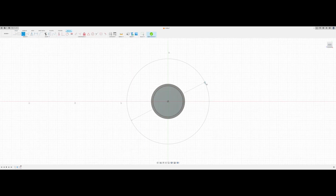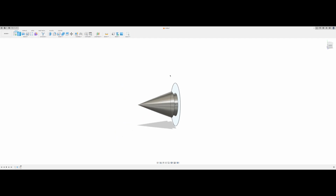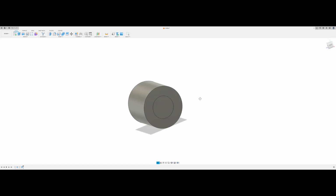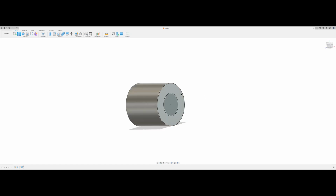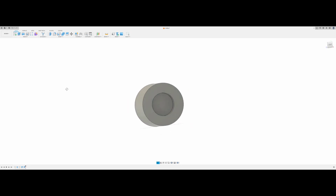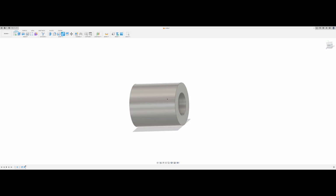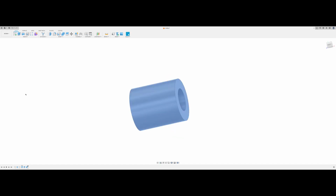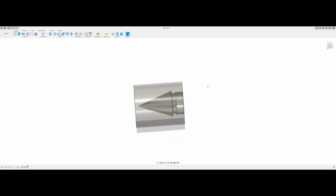For this part, I'm going to be using a dissolvable compression mold, which will allow me to have undercuts without any visible seams on the final part. The other advantage of a dissolvable mold is that I don't need to worry about mold preparation, mold release, and design elements like draft angles and separation features. For the three-part fin mold I showed earlier, I did have to include a chamfer between the two main faces of the mold to allow me to separate the mold and remove the final part.